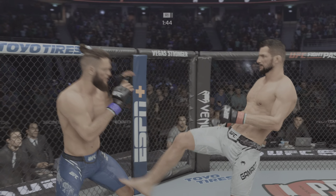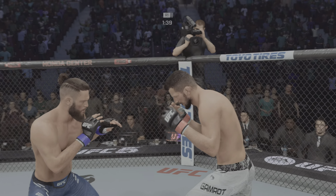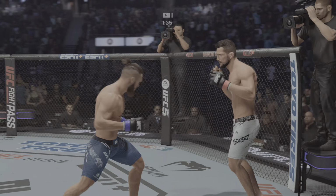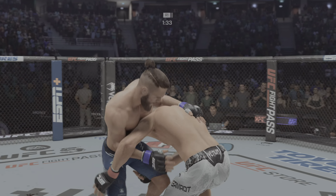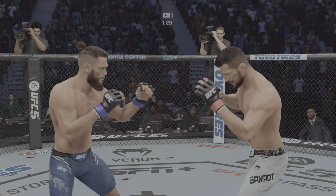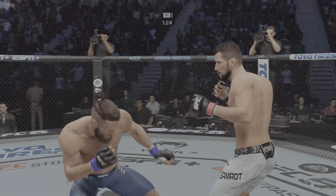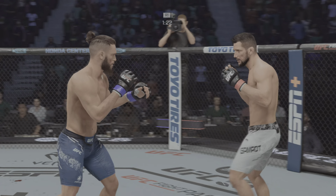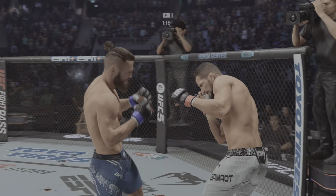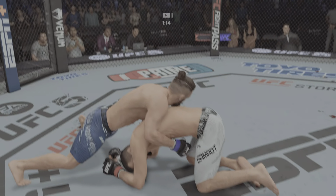And now leather being thrown on both sides. Oh, nice right hand. He got hurt again. Stuffs the takedown there. How good is his takedown defense? Overhand counter by Fiziev. Oh! Back to his feet. Well, at this point, I would use the word critical to describe the condition of that eye. Not looking good, champ. No, he's beat up. He's been battered. He's been bruised.